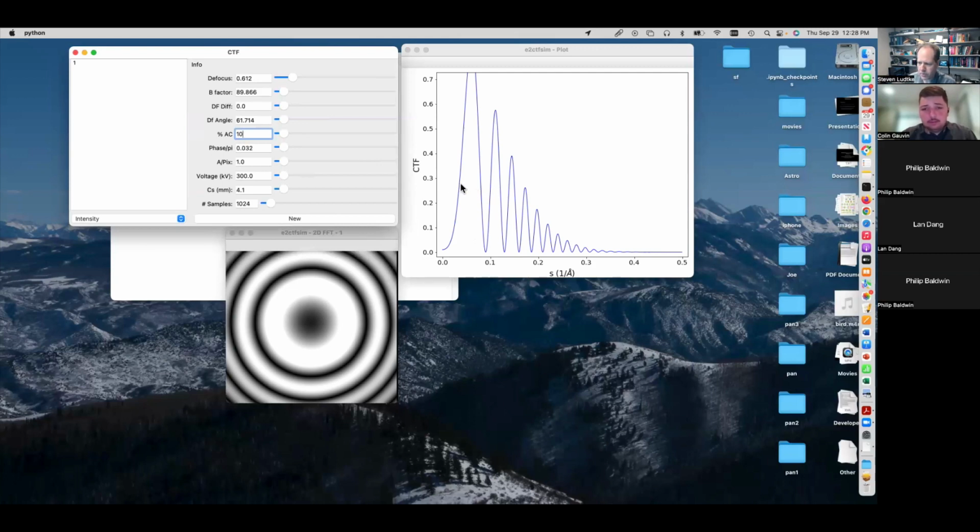You could take that to the low resolution end too, right? Here you could filter out some of this stuff somewhat, and maybe make the image look a little bit nicer. But that's actually a really tricky thing to do, because it's hard to separate the contrast that's coming from ice gradients and other low resolution noise from the stuff that's coming from actual features of your specimen. So it's not really very separable, and it's not really straightforward to do. So that's why you might want to use a denoising filter.